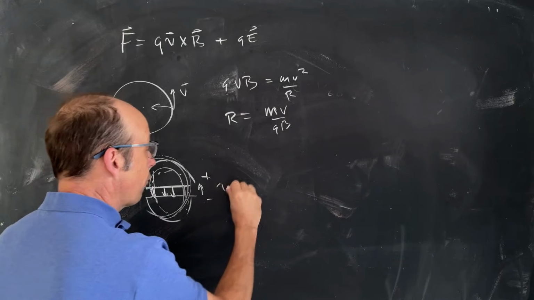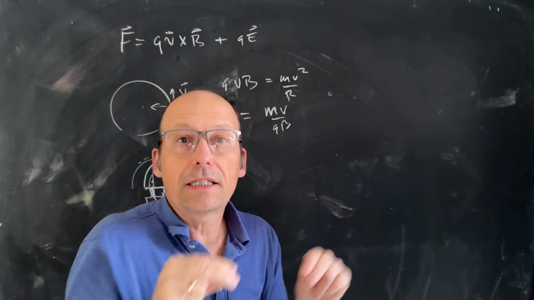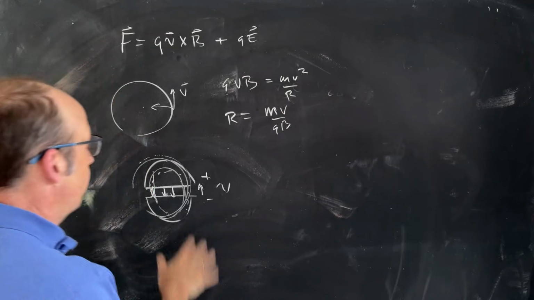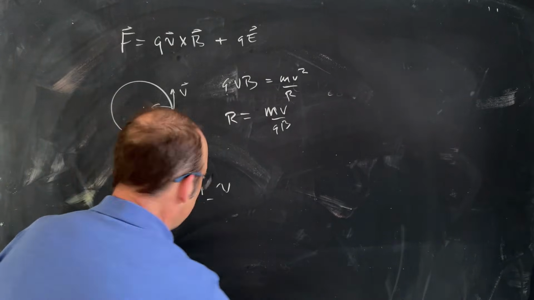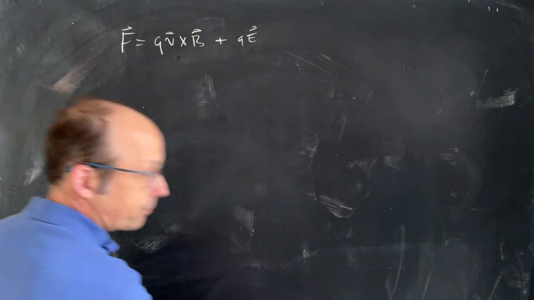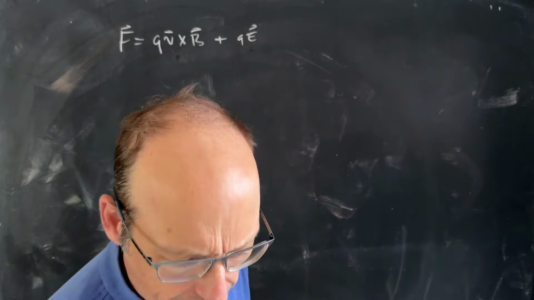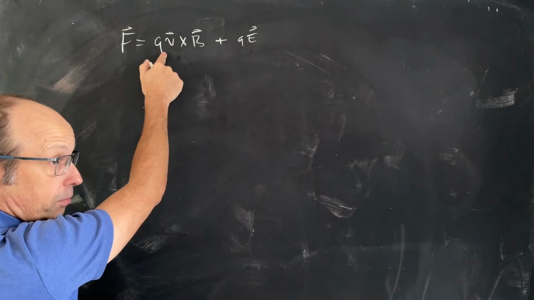But this frequency right here is set. You don't have to adjust that as these things go around, and that's what makes it really easy to build. And you can get particles up to high speeds. But that's just an example. I like it. Okay, what do we have next? Now, what if I don't have a charge, but I have a wire?